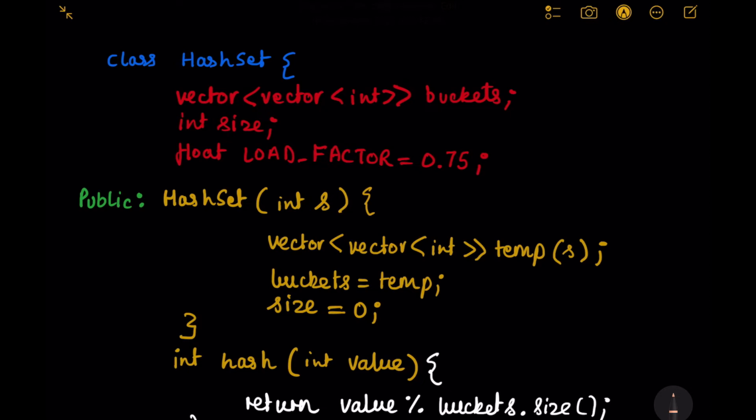So buckets is a vector of vector. So as we know, let's recall what is the structure of buckets. So buckets is nothing but an array which points to the array storing values. So each index in this buckets is actually pointing to an array which are in turn actually storing the values. Now this is nothing but a staggered 2D matrix.